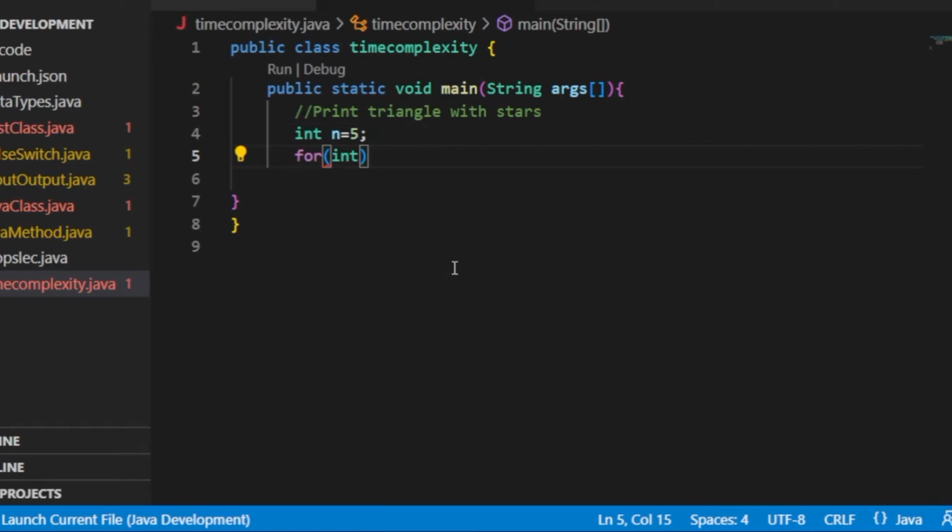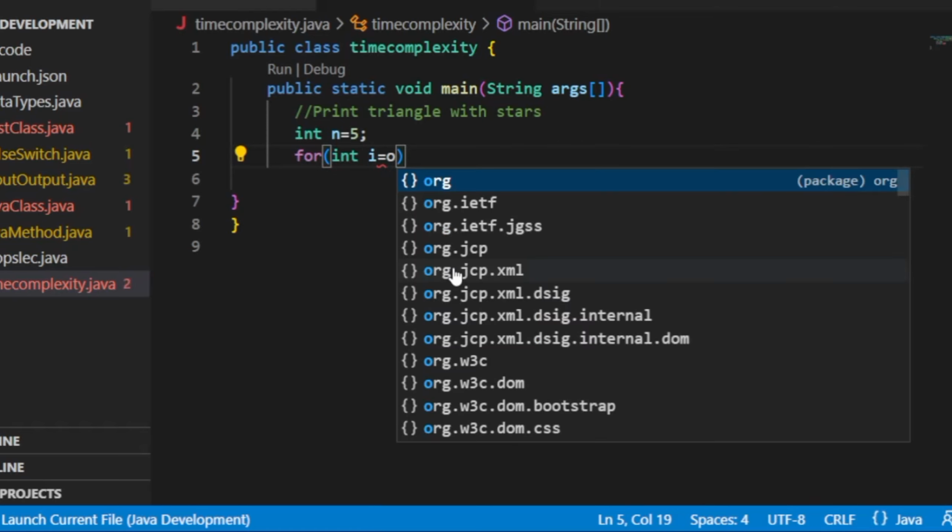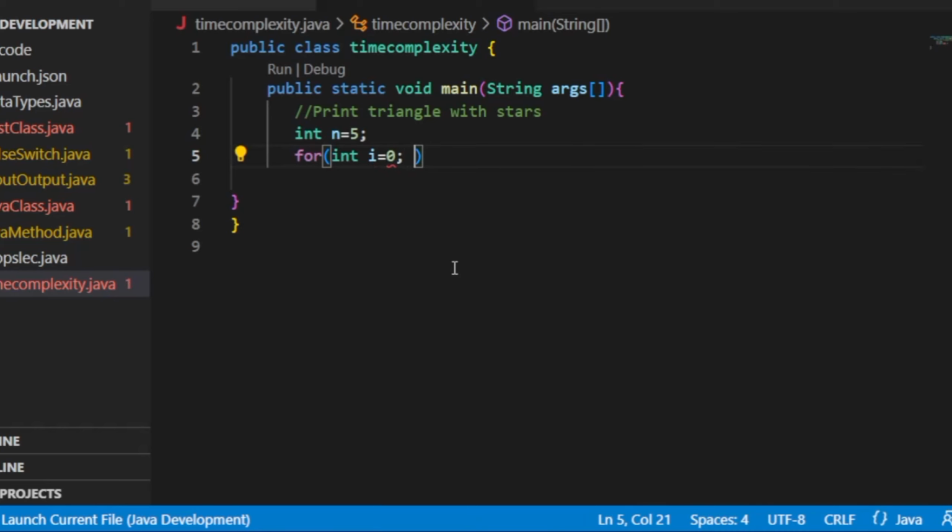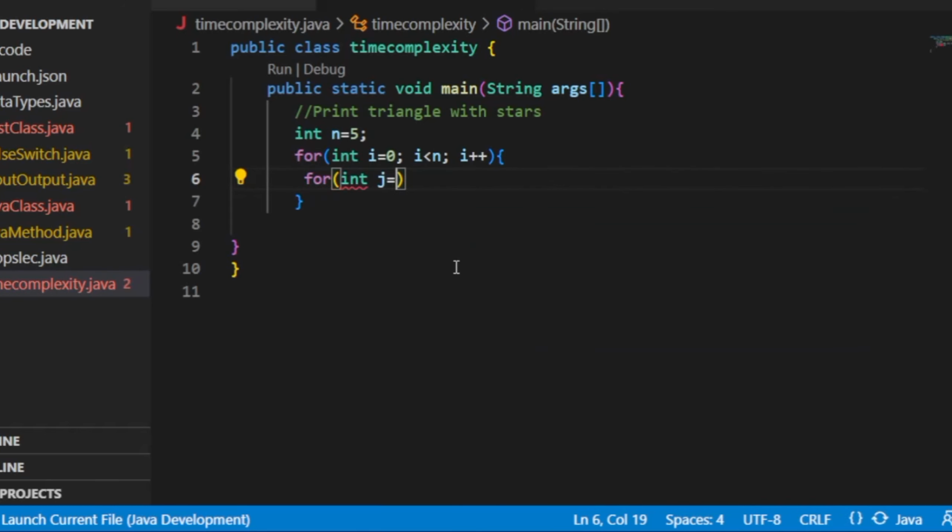Our loop will start from i equals 0, run till i is less than n, and increment in each iteration. Then in our nested loop, our j variable will start from 0 as well, run till it is less than i, and increment itself in each iteration.